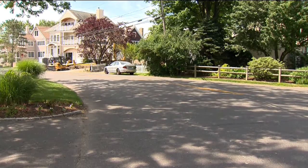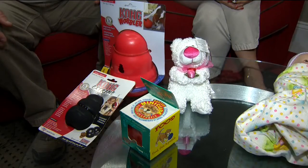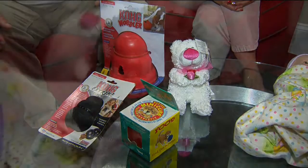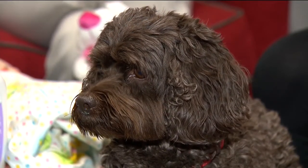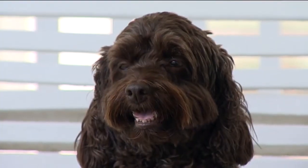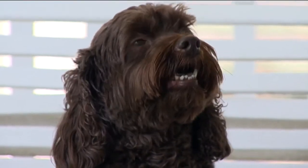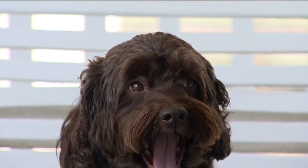It's not just walks Nell will have to learn to share — toys too. They say it's a good idea to introduce dog-only toys to her now so she doesn't confuse her toys with the baby's. Even though Nell is about to turn nine, they say it's never too late to form new habits — their Bichon was eight when they trained him. Time now for treats and a little rest after a long day of this old dog learning new tricks. For News 8, I'm Allie Reed.